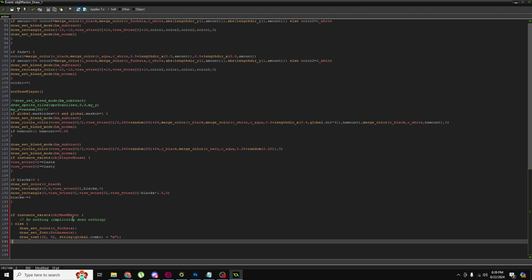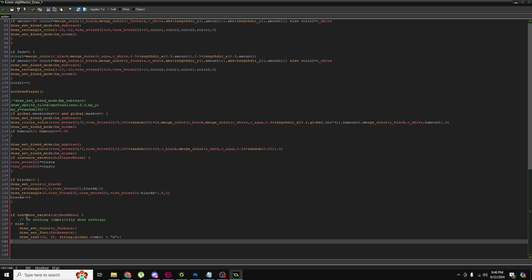because there's a bug where if you just have the text written in the top left of the screen, which is our combo counter down here, all this code, while the mask menu is open, it'll basically cause it to bug out, and it'll draw over the mask menu, which looks really bad, and then it'll reposition itself like 2 or 3 times after the mask menu disappears once you choose your mask, and that also looks pretty bad. So we're checking if the mask menu exists, and if it does, we don't want to do anything.